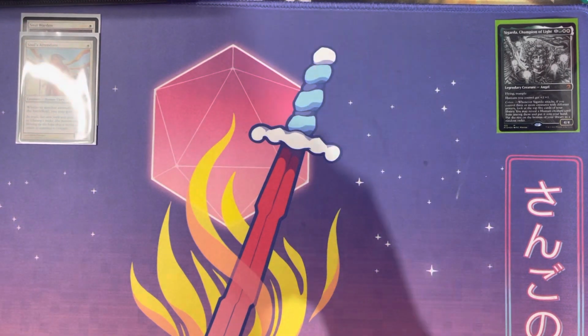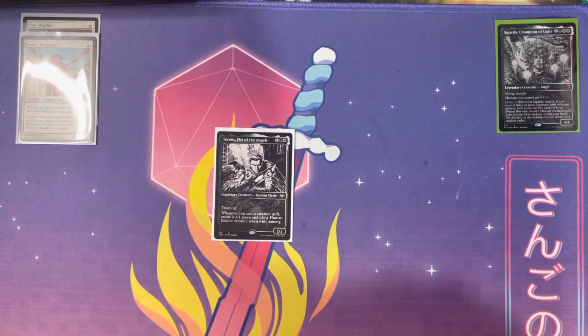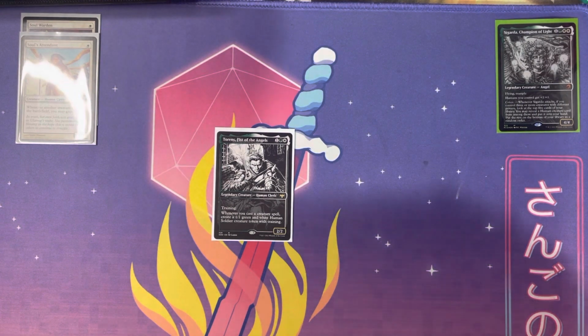At number 9 for me today is Tauren's Fist of the Angels. So for 1, a green and a white, you get a 2/2 legendary creature human cleric with training. And whenever you cast a creature spell, create a 1/1 green and white human soldier creature token with training. If I'm right, I believe training is when you attack with a creature with more power than you, you gain a +1/+1 counter. I believe that's training.